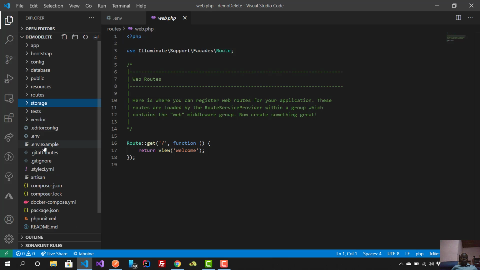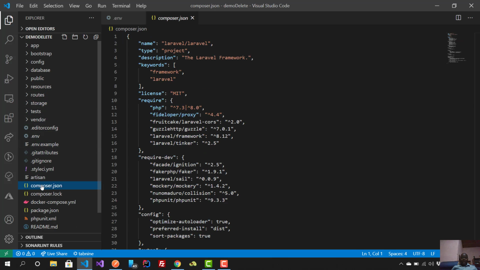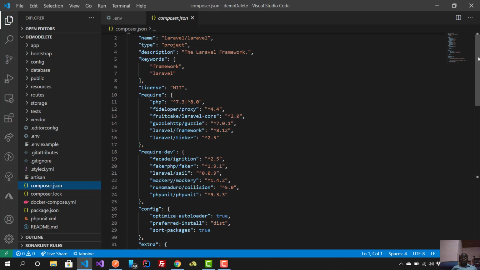And Laravel uses something called Composer, and Composer is dependency management for PHP, and because Laravel depends on PHP, that's where Composer enables us to install the dependencies required for Laravel to run.